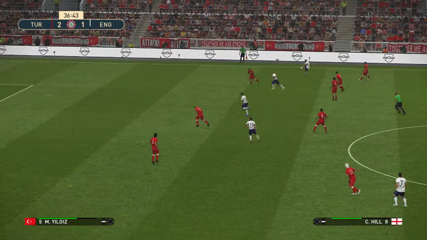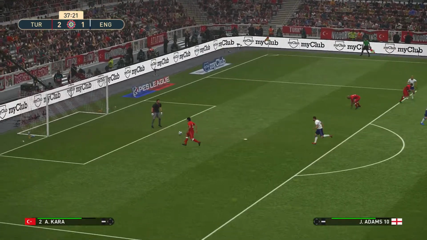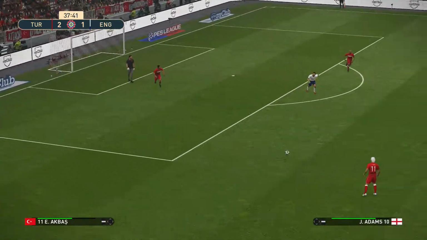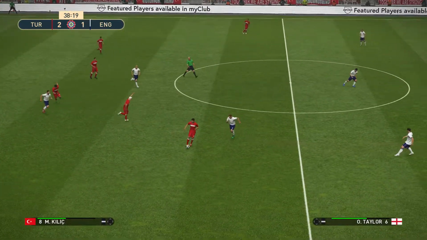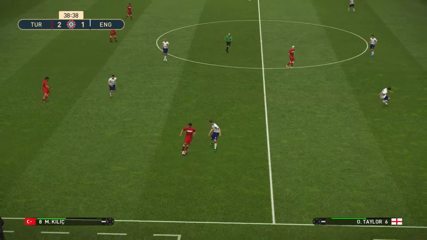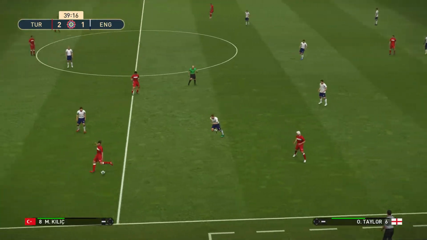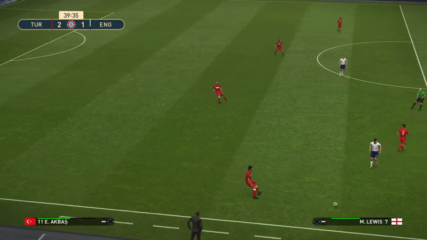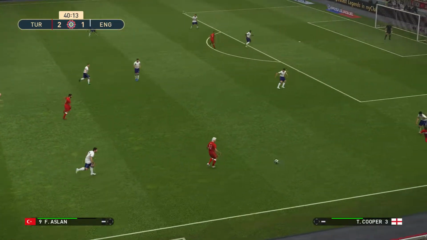Davis, Roberts tries to find Hill. Yilmaz the header across. Here's Akbas. Kilic. Kilic once again. Kara. And here we see Turkey again with patient play.